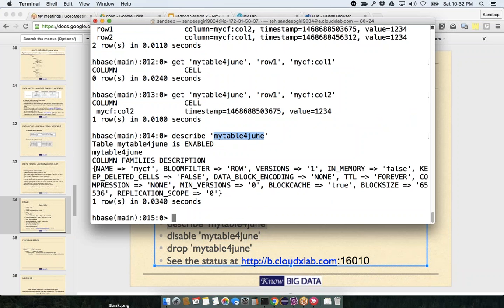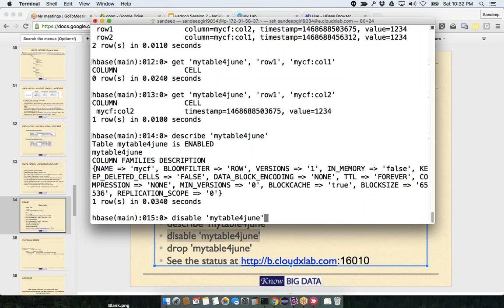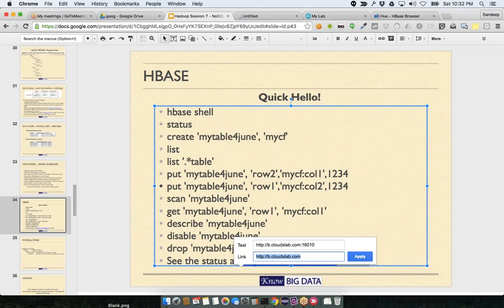Okay, to see what's inside the table, you can use describe. If you want to drop the table, you can disable and then drop the table. All right. If you want to see the status of the server, you can take a look at it.